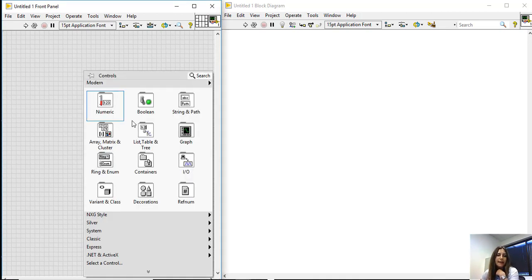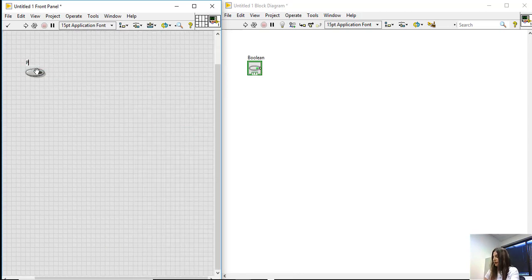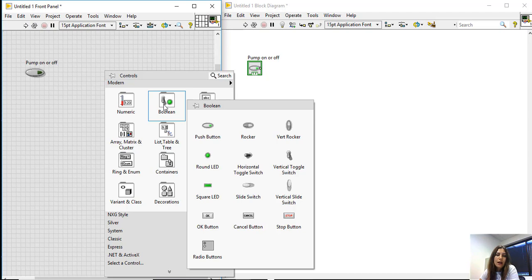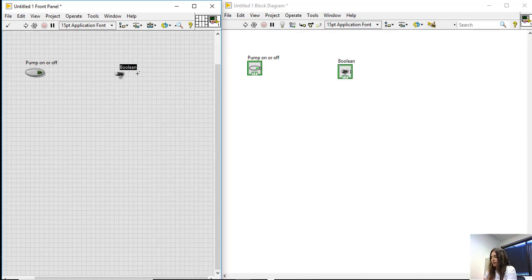So on the front panel, we need a push button which tells us if the pump is on or off. So if you want to turn on the pump and then run it with whatever flow rate that you want, or if you want to turn off the pump. And we also need a toggle switch to say the direction of the pump, because my pump can run forward and backward, so I can define the direction of my pump.